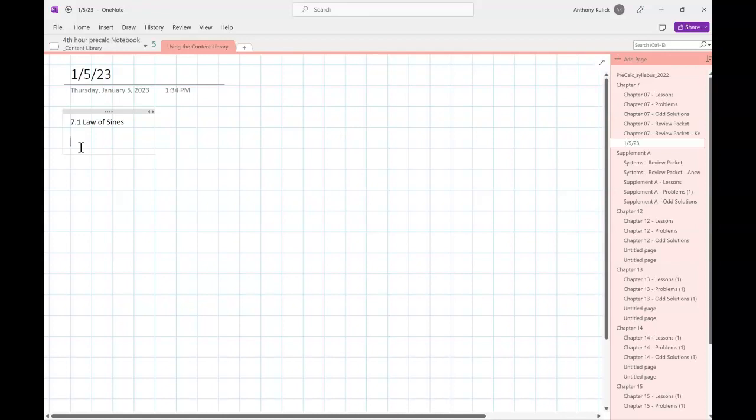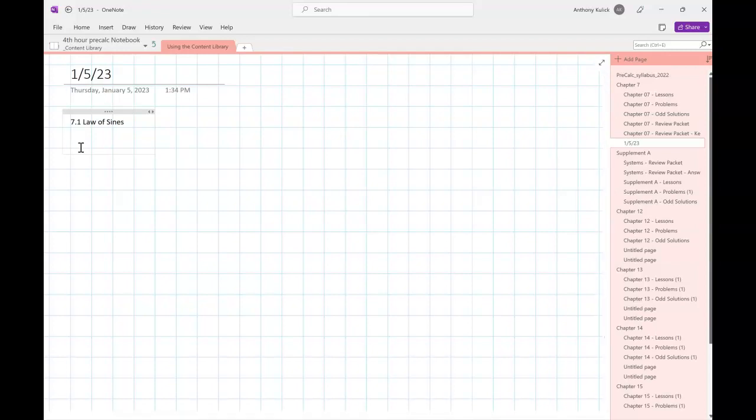So in chapter 7, we're going to look at some of these geometry ideas inside of non-right triangles. We should remember from first semester, if we wanted to solve a right triangle, we could use our SOHCAHTOA definitions for sine, cosine, and tangent to do this, right? But what happens if we don't have a right triangle? Because that's a pretty specific, special situation. That's what we're going to deal with here in chapter 7.